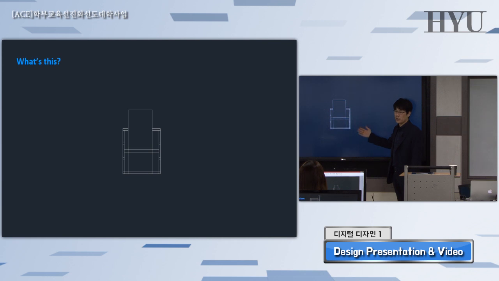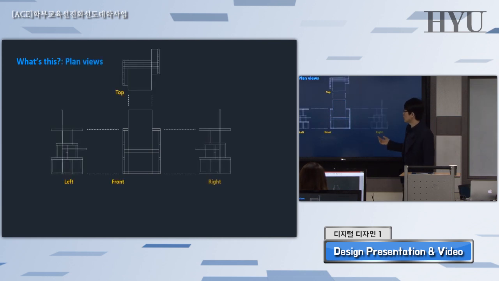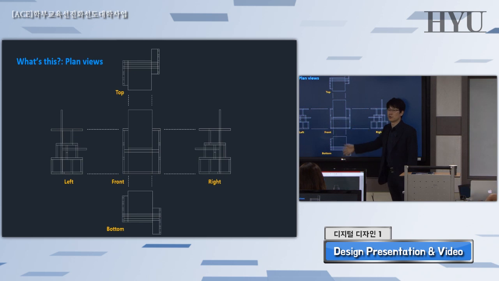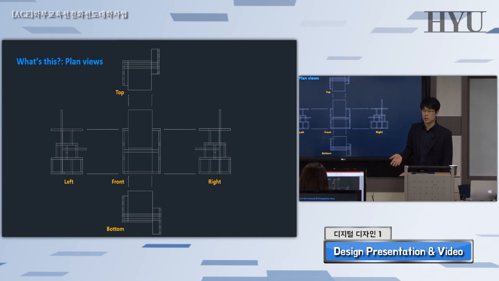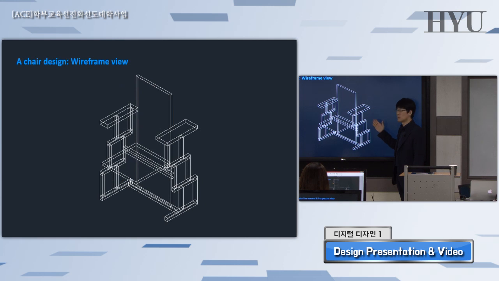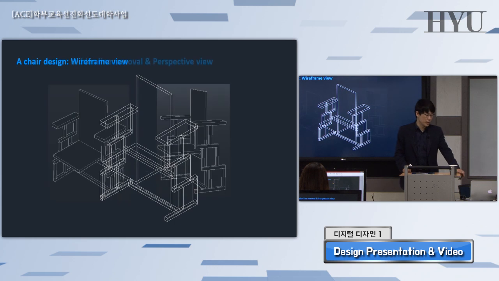But actually, we have learned something like this when we were learning 3D graphics. This is 2D, okay? It's not easy to recognize. That is why we draw lots of additional 2D drawings, but they are not 3D so far. Series of 2D images. Based upon those symbols, we imagine how it looks in the real world, in 3D, okay? That's the gap. 2D images and your imagination, possibly different. That's the problem, okay? That's why we need to generate a 3D model, if possible, at the beginning of the design.